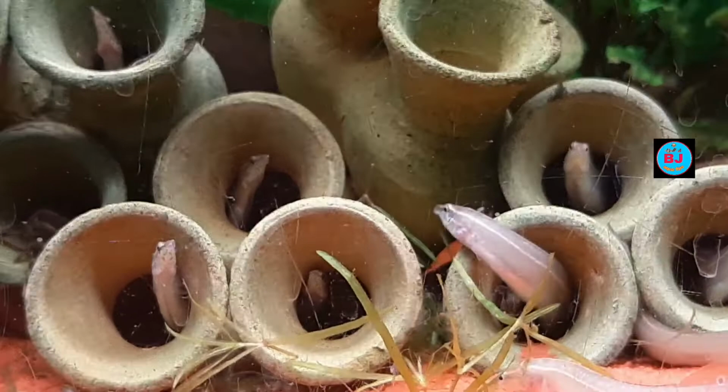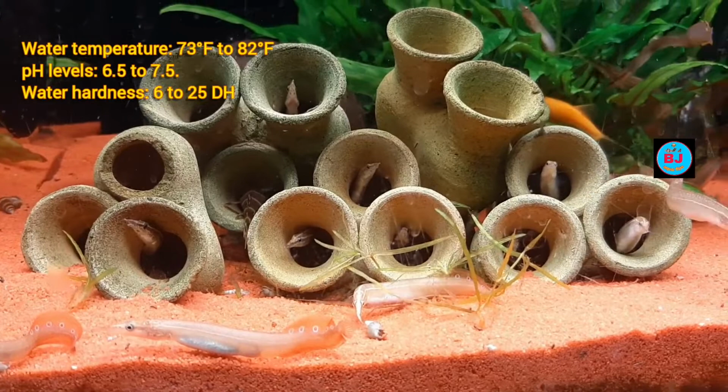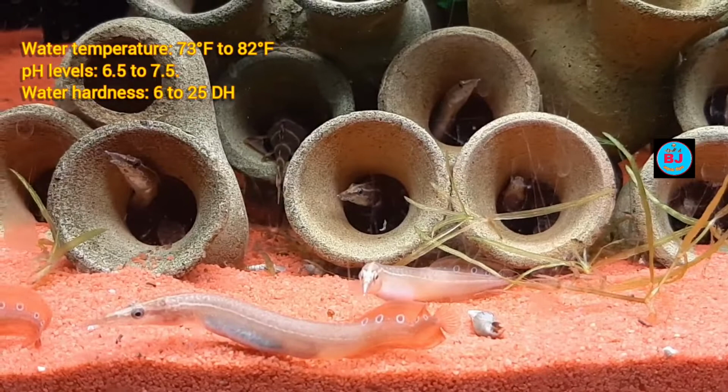Fortunately, these fish can tolerate a wide parameter range. Water temperature, 73 degrees Fahrenheit to 82 degrees Fahrenheit is ideal. pH levels, 6.5 to 7.5. Water hardness, 6 to 25 dH.